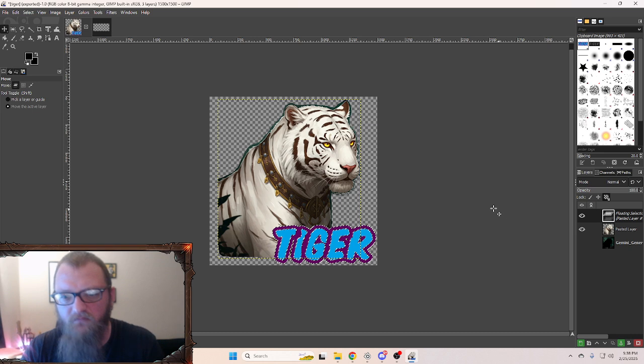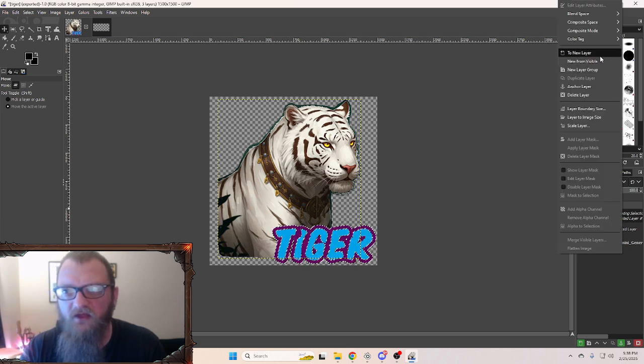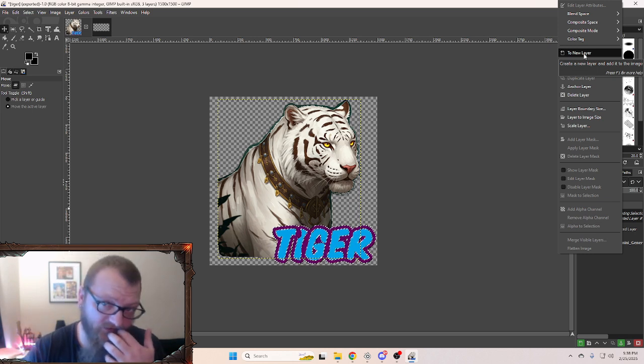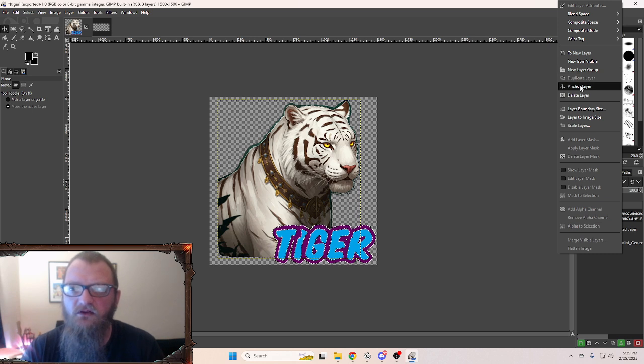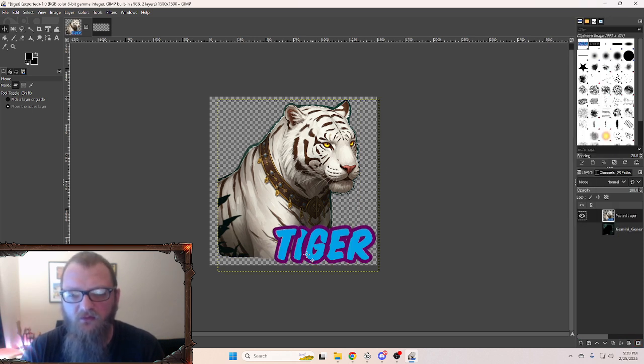So after we're done figuring out what positioning we want it in, come over here to the floating selection. Last time we used a new layer in order to get the floating selection down. Well, we don't need it in a different layer. We need it on the same layer. In order to get it to the same layer, you hit Anchor Layer. You see how now it's not all pixelated? That's because now it's part of this image.